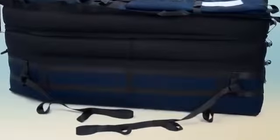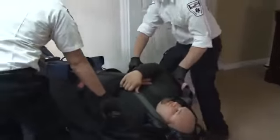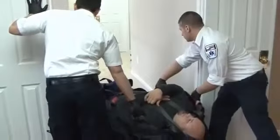Using the foot end steering straps and the transport handles, move the patient on the inflated Evacuation HoverJack 2 to the widest stairwell available, positioning the device so that the patient will be transported feet first down the stairs.